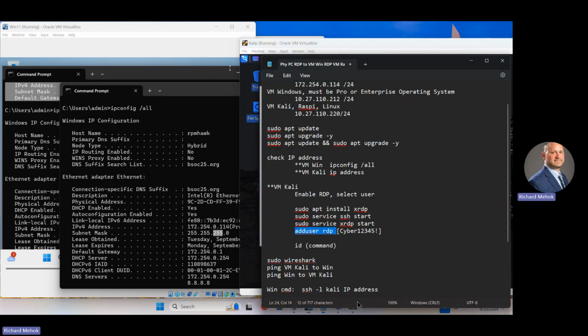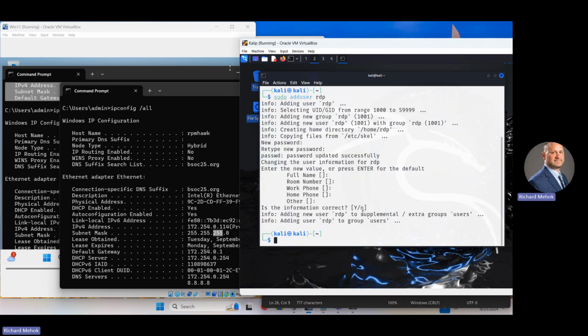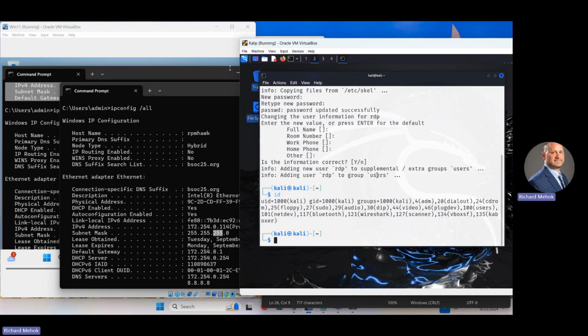Okay, so let's double check. ID command. Okay, so since we created a user, let's see how many users are on this Kali. ID, see how it's green, so it likes that command. And right now we have Kali, and Kali, and then you have cdrom, floppy, sudo, and we're looking for, let's move this over.